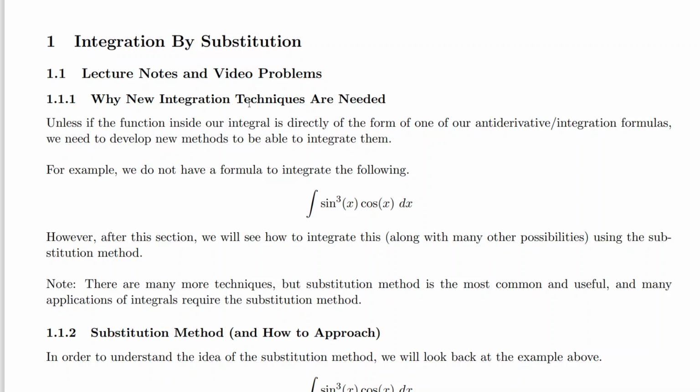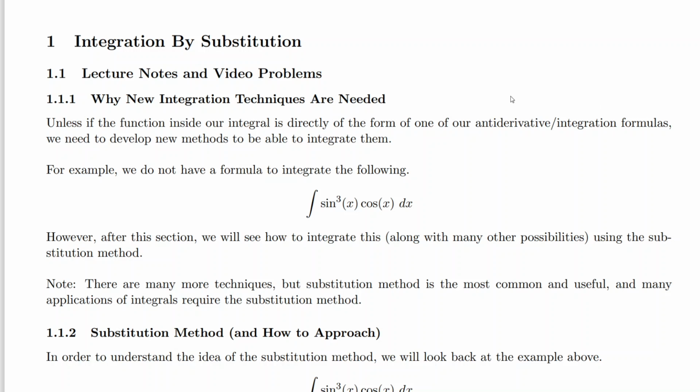And it's the first one and the only one for a while because there are a lot of applications of integrals that only really require substitution method. There are a lot of other methods which you can see in the future, but substitution method is by far the most important method. And with a lot of our applications going forward, you actually need to be able to use substitution method no matter what you're dealing with because of the application.